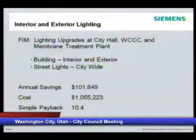So what kind of lights do we currently have? Halogen? High pressure? Depends on the location. Just throughout the city, it's different. For street lights, it's mostly fluorescent. No, what they have currently. Is it high pressure sodium or metal halide? Again, it depends on where you want to look.